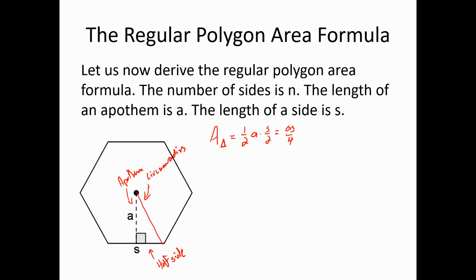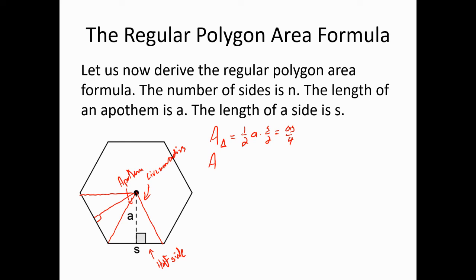Now, we could, of course, create multiple of these triangles, and thereby completely exhaust the interior of this regular polygon. And as a matter of fact, we would have two triangles just like this for each side. So here would be the second for the side on the bottom. Here would be one for a side on the left, and here would be another for the side on the left, and so on. We can continue all the way around. And it's trivial at this point, given what we know about apothems and circumradii and so on, that all of these are congruent to one another, which means their areas are equal.